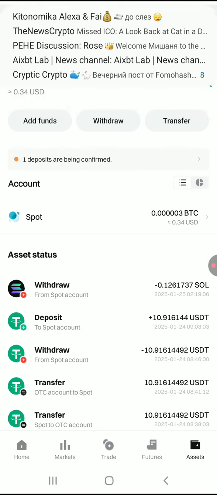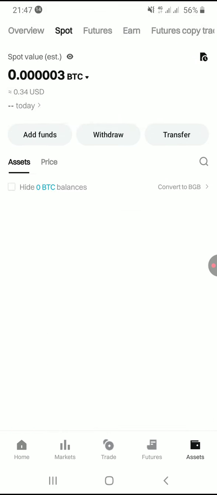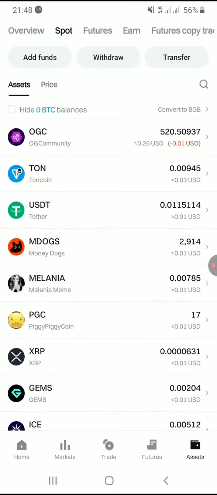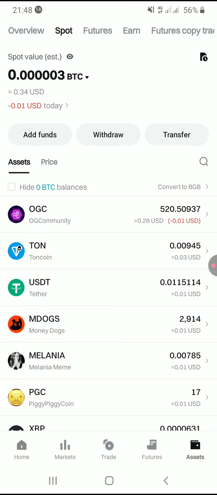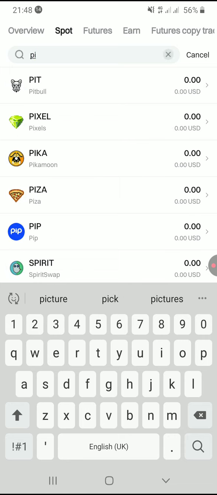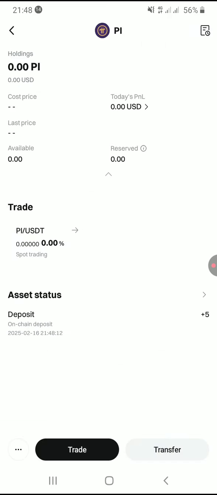We'll search for it. Spot. We'll look for it here. It has not arrived. Okay, look at pi here. It has not arrived. It will come. Let's wait a little bit.